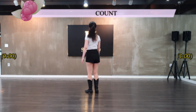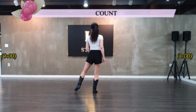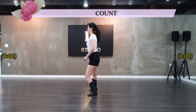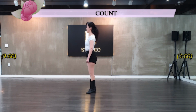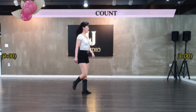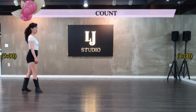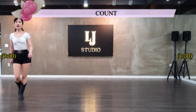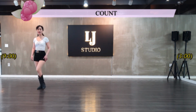With count, 5, 6, 7, 8. 1 and 2, 3 and 4, 5, 6 and 7, 8. 1, 2, 3, 4, 5, 6, 7, 8, 1 and 2, 3 and 4, 5, 6, 7, 8, 1, 2, 3 and 4, 5, 6, 7 and 8.